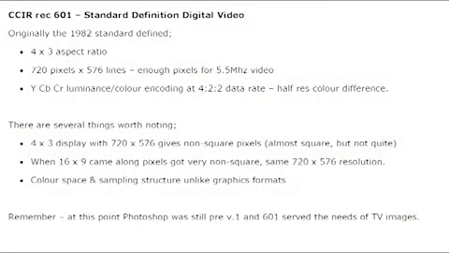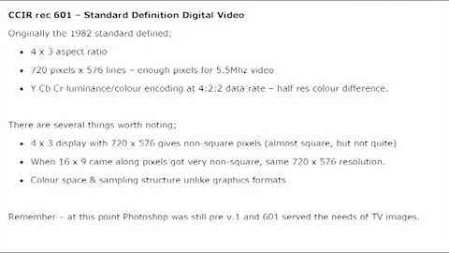And so 601 was fantastic. You know, from the mid to late 80s all the way through until about 3 years ago, it just served us perfectly. I mean, it got extended a tiny bit to cover things like 16:9, but as a signal standard, it was robust and solid, and pretty much everything we did in television with digital video until very, very recently was done because of the 601 standard. Now, the little point I make just there is that when we went from 4:3 to 16:9, we went from a format that had almost square pixels, but not quite, to non-square pixels, very definitely non-square pixels. So just bear that in mind, because that's important when you're then considering computer graphics formats.